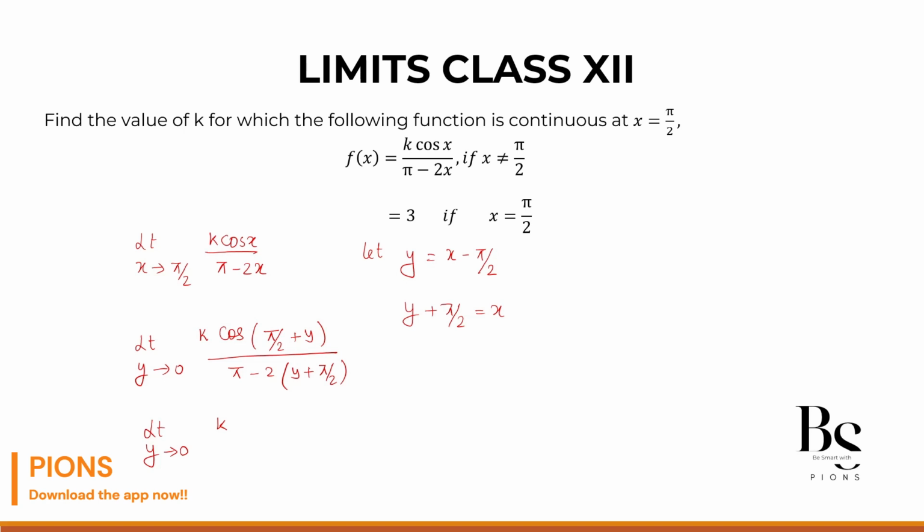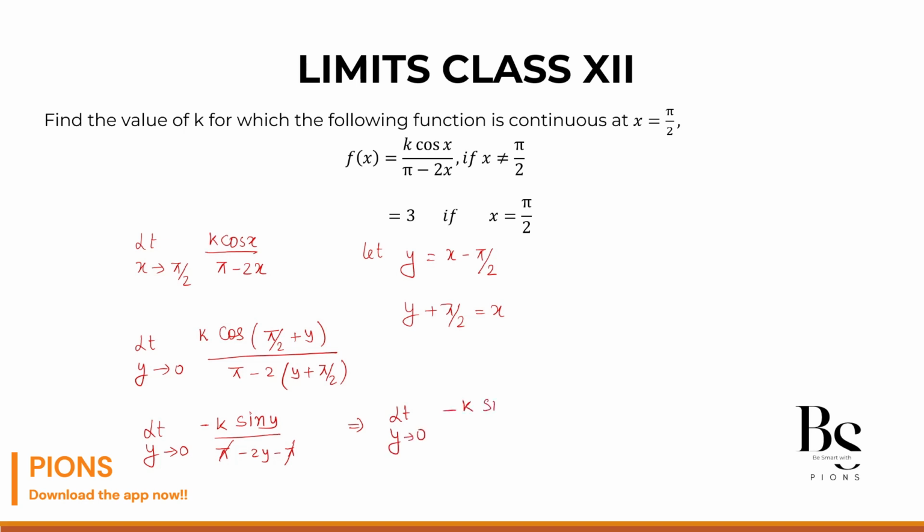Okay. And is cos positive or negative in the second quadrant? Sir, cos is negative in the second quadrant. Cos is negative in the second quadrant, and cos will switch into sine. So sine y. 11th standard trigonometry: cos (90 plus theta) is minus sine theta, whole divided by pi minus 2y and minus pi. When you multiply this 2 with this 2, it cancels and you are left with pi. Let's cancel this pi with pi.